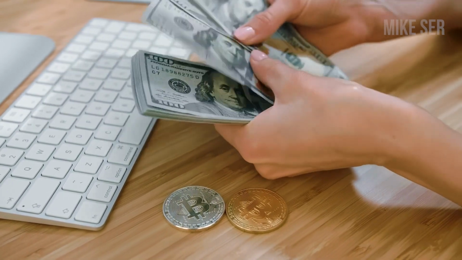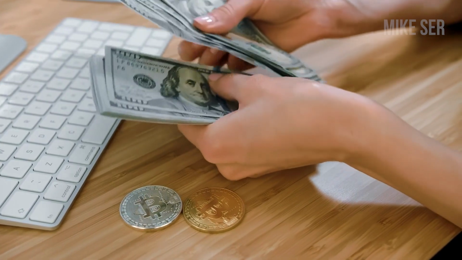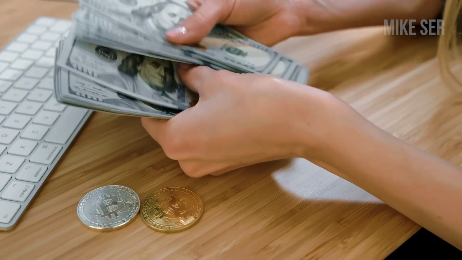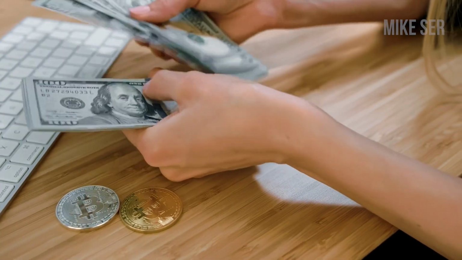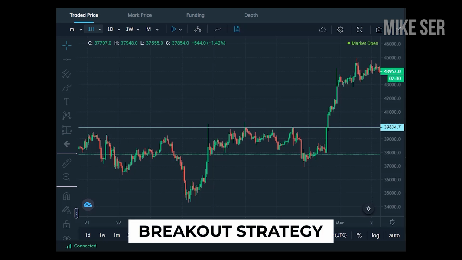Now let me show you the trading profit that we made on trading Bitcoin futures. And again, if you want a detailed explanation of the Bitcoin futures strategy, please click on the top right-hand corner to watch part 2. As I showed you, we utilize a breakout trading strategy to trade Bitcoin, and we're looking to buy Bitcoin once it broke through a strong level of price resistance at $40,000.